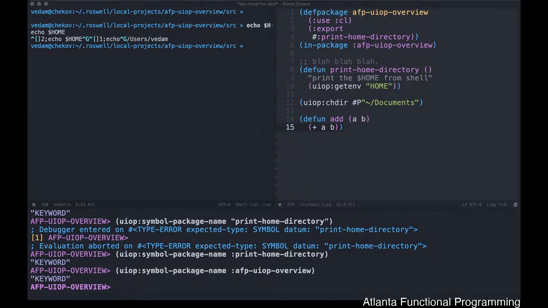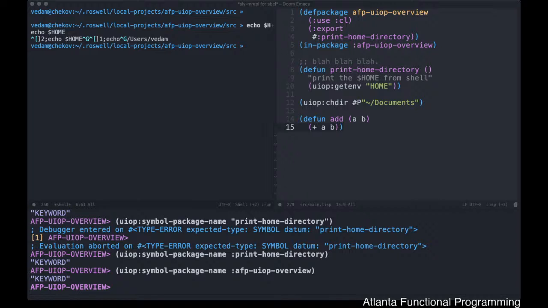Let's move on. In addition to some of these things we were talking about for symbol shadowing and checking to see what package a symbol is available in, there are some common portable ways of making symbols and importing symbols.